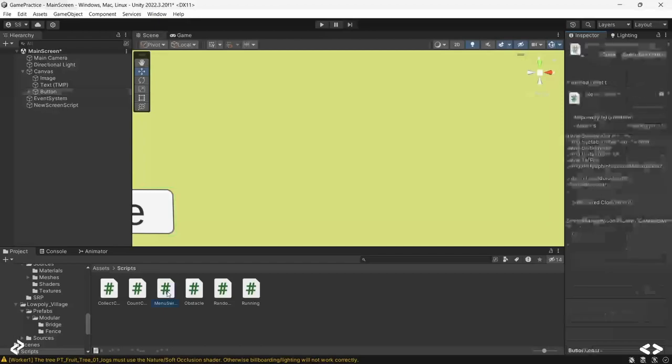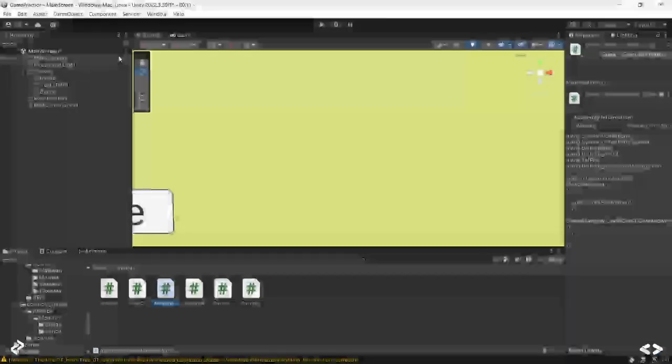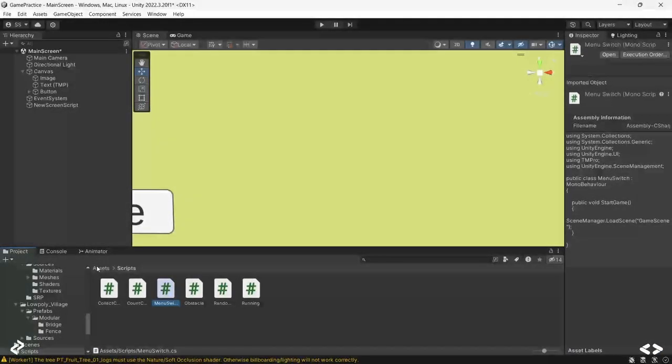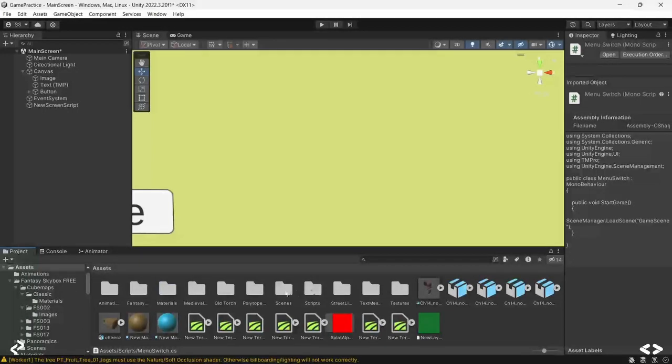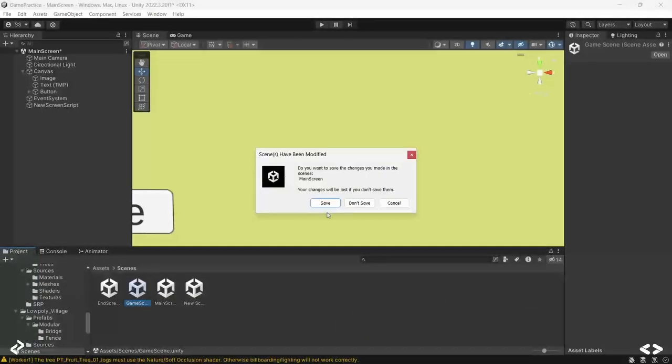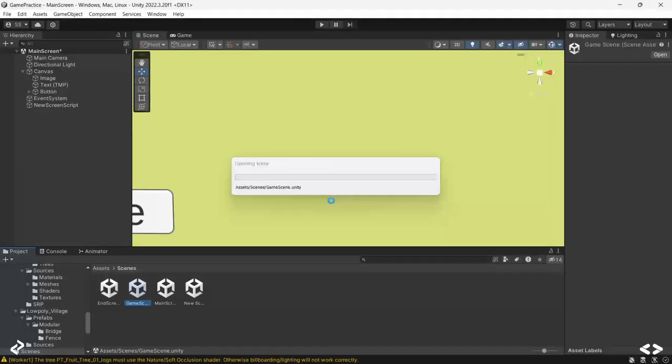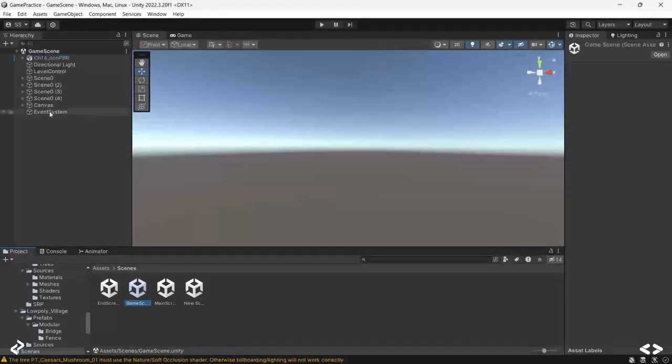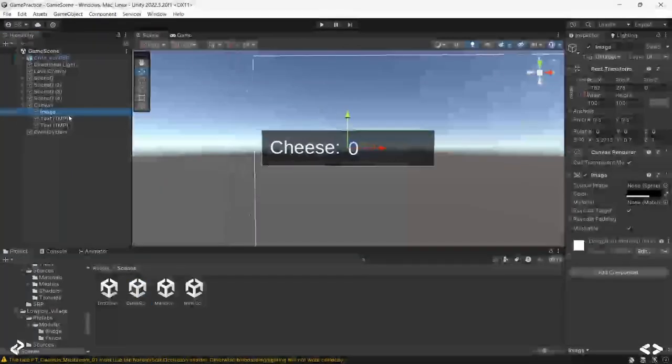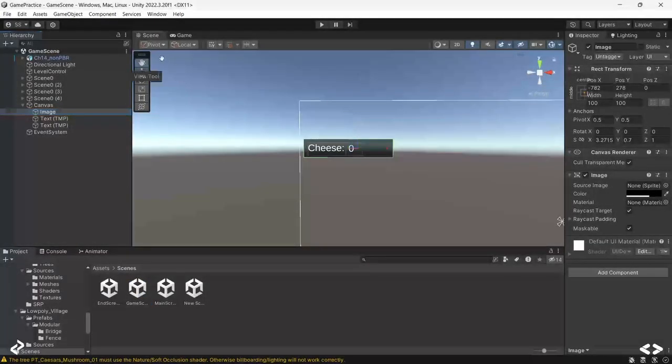This is just one example of UI. If you want to see the actual game and how it works, let me go to that scene. The scene is basically game screen. Over there we had one or two UI things. As you can see, there's a canvas here and an event system here. Let me go to that.